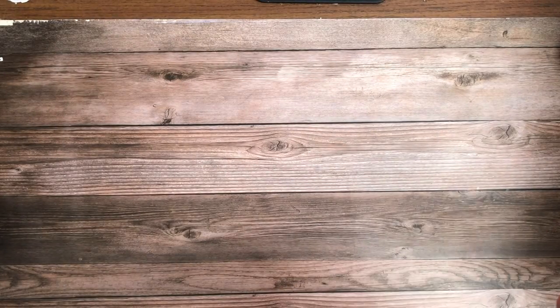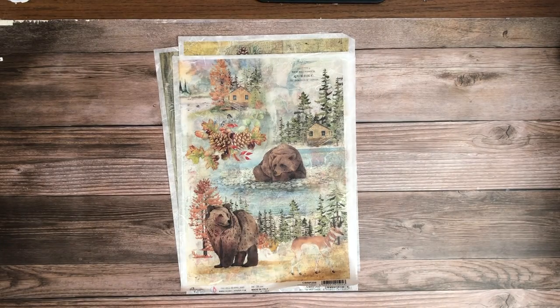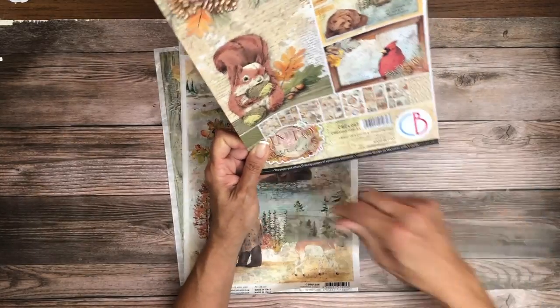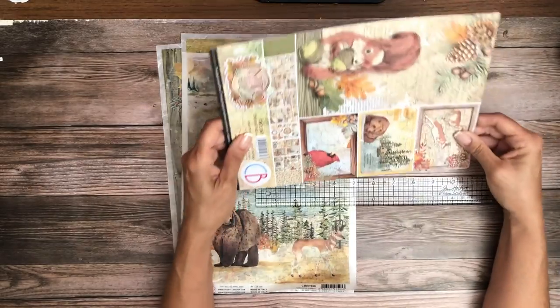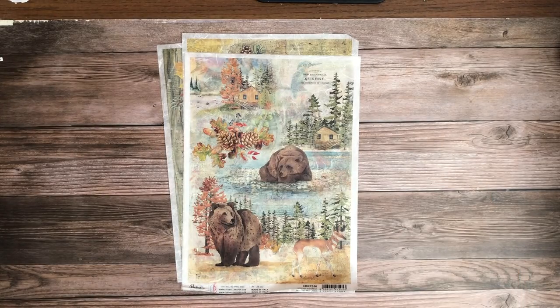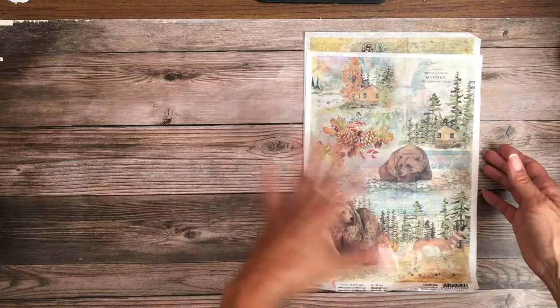So quite a bit. And I don't know, are you guys familiar with the size? I think most of my viewers are Americans, so let me tell you what an A4 is. If you don't know what that is off the top of your head, it is 8 1/4 by 11 3/4. So you could definitely use it for an 8x8 mini album. And of course, lots of cards.